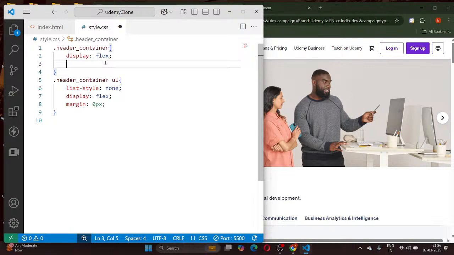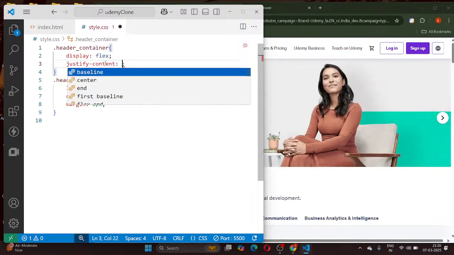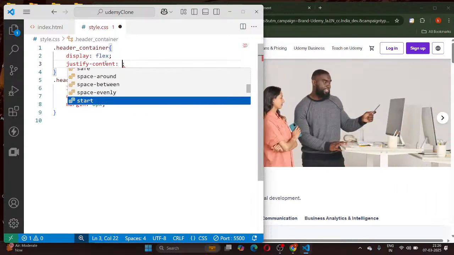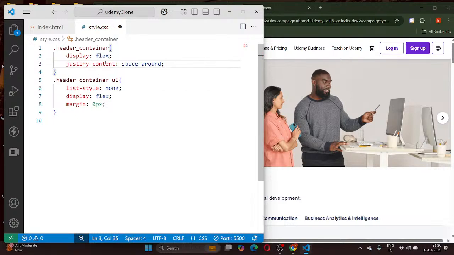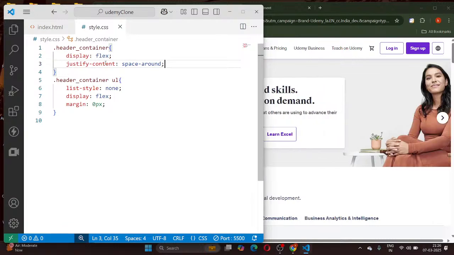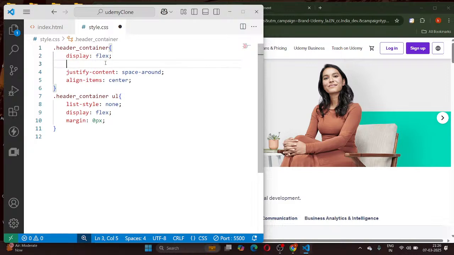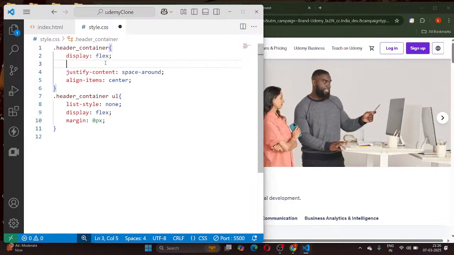So let's do that, which is justify content, right? Let's justify it in a way that all of these elements will have equal space. So space around, let's use, and this will give us a good look, and then align items to the center, right?